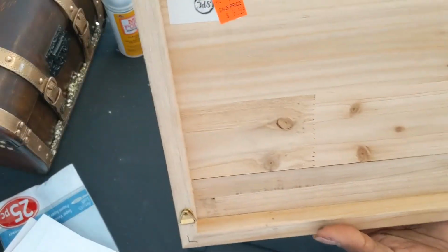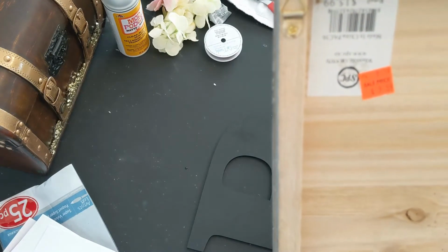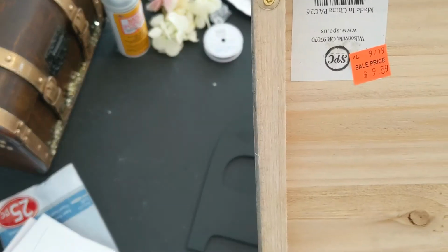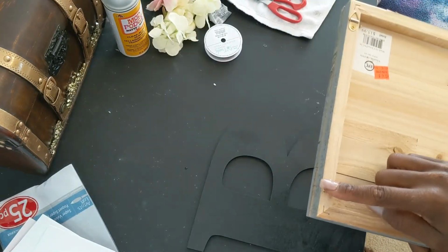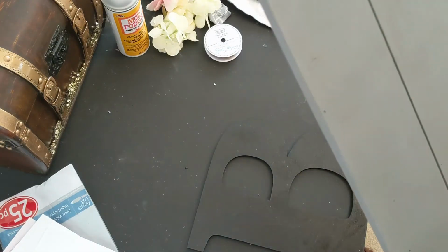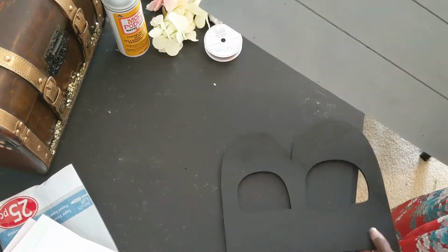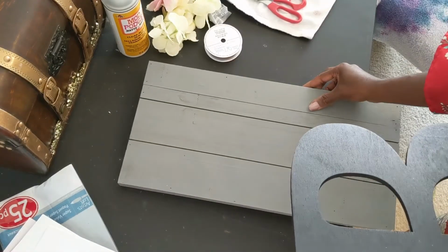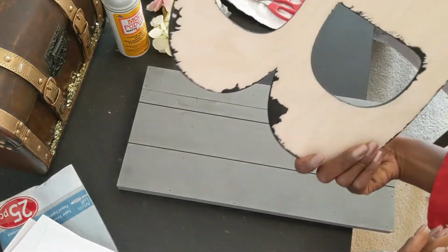So just starting with this board, it was already painted, and I got this from the Warehouse, and it was about $9.59, and they usually have coupons as well. But I like the little hooks because that's what I'm going to use to draw the ribbon through so I can hang it on the door. And I spray painted the letter B to go with their last name. So that was really cute. I really liked it and how big it was.